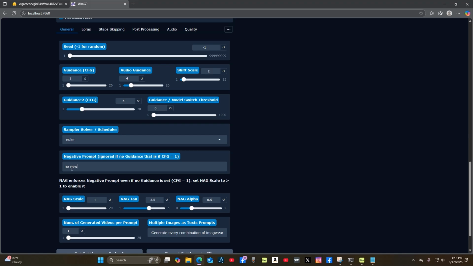So negative prompt, I'm going to tell it right up front, no new characters. Because like I said, it likes to add weird things in there. And then no new backgrounds. Red lips. For some reason with these characters that I made, it likes to put red lipstick or lips on them. No warped body parts. It's got a tendency for that as well.